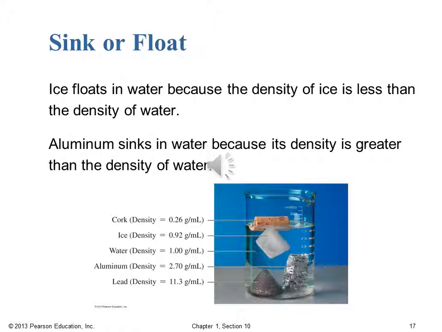You have to be careful, though. We do also have surface tension involved. Sometimes objects that are slightly more dense than the liquid will stay on top of the liquid until the whole surface wets, until you break that surface tension. And if you mold an object in such a way to trap air inside, like these big steel ships, they'll float because the overall density of the system, the air plus the metal, is less than the density of water.